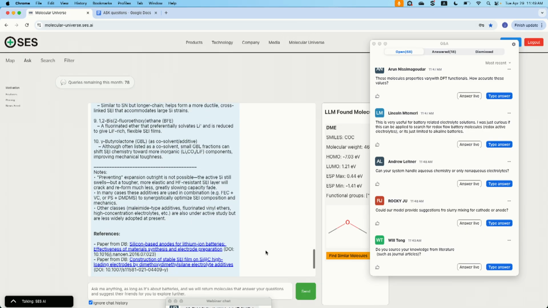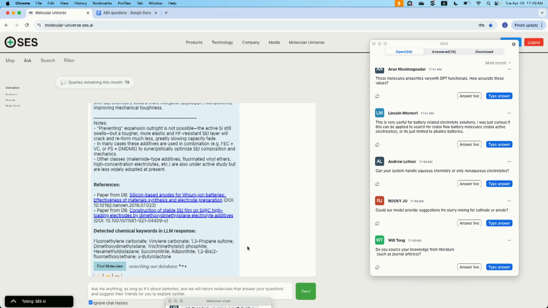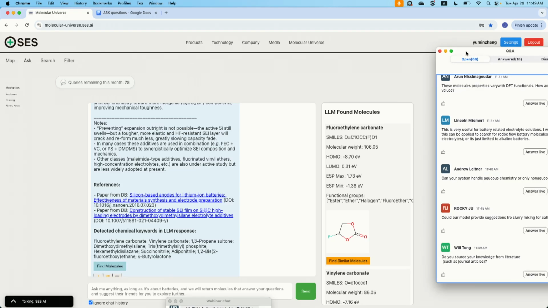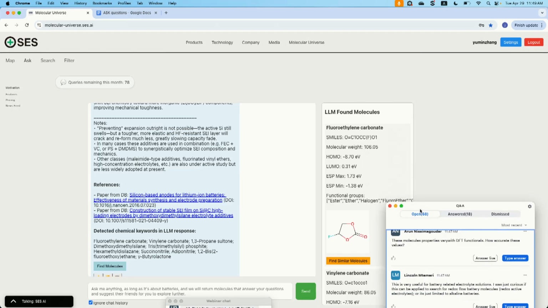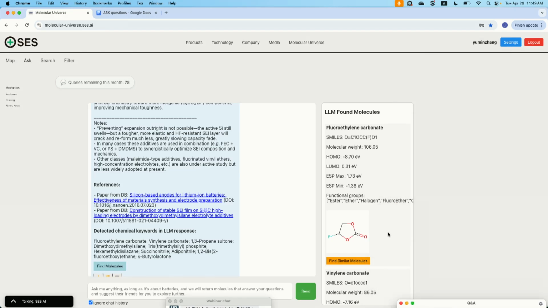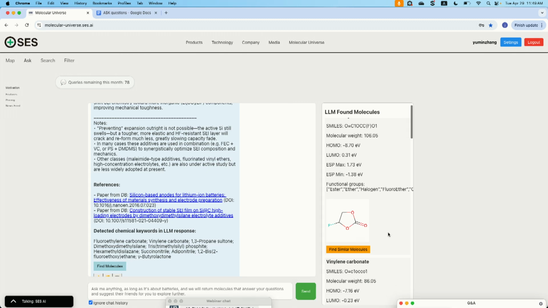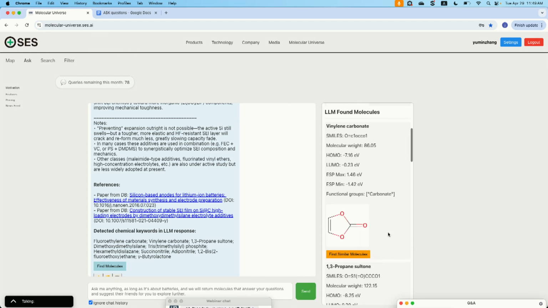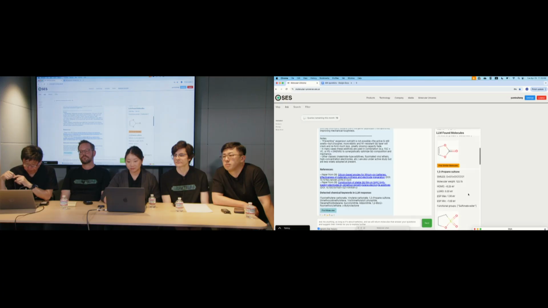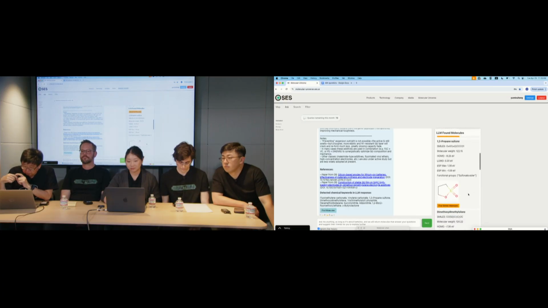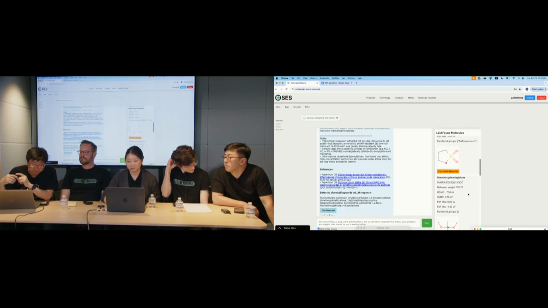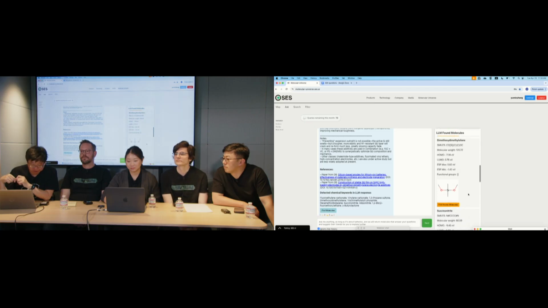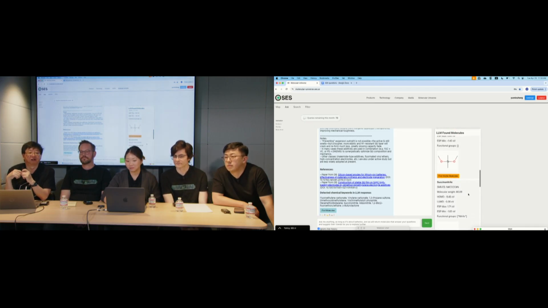I want to show some structures and some molecular cards: FEC, VC, PS, DMC, and sultone. Some of the structures may not be available in this free version, but they will be in the larger paid version.